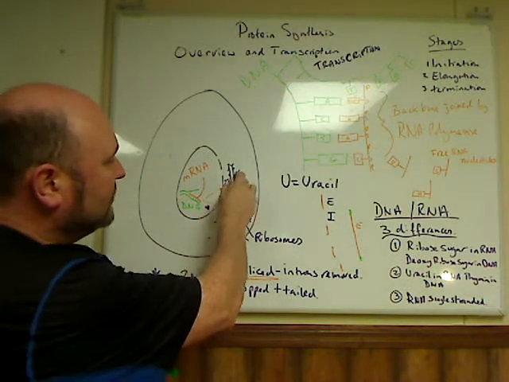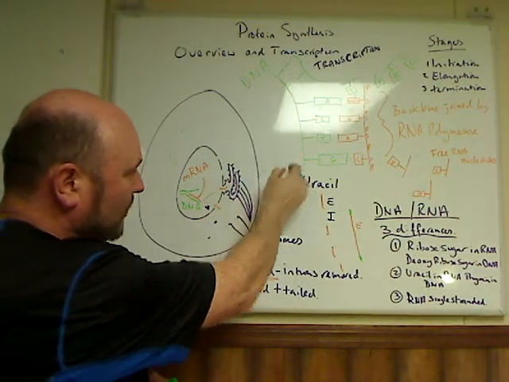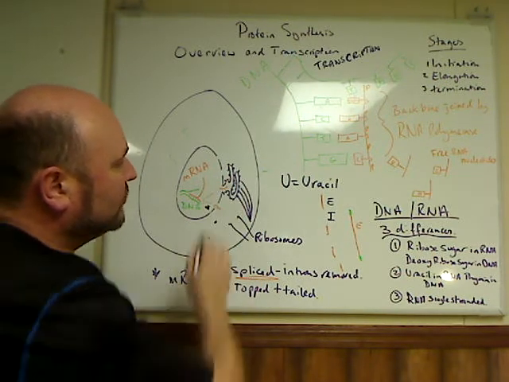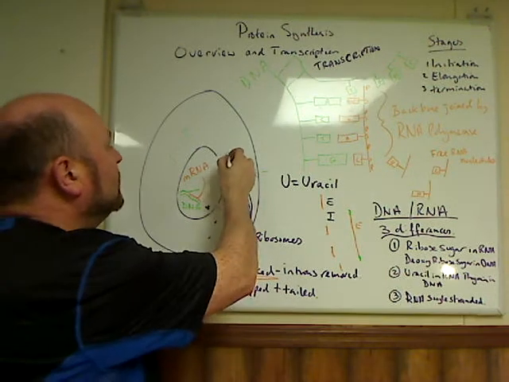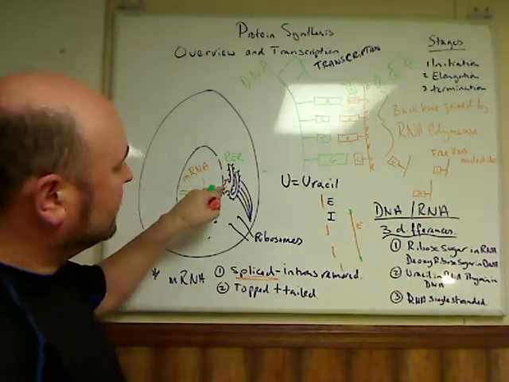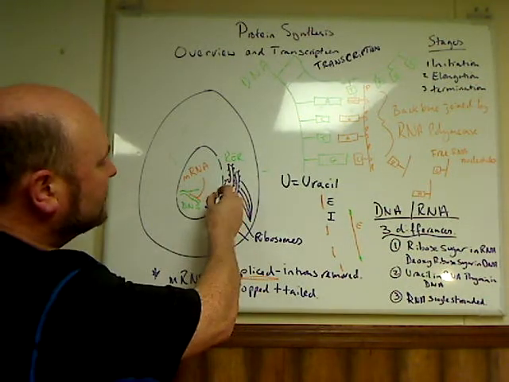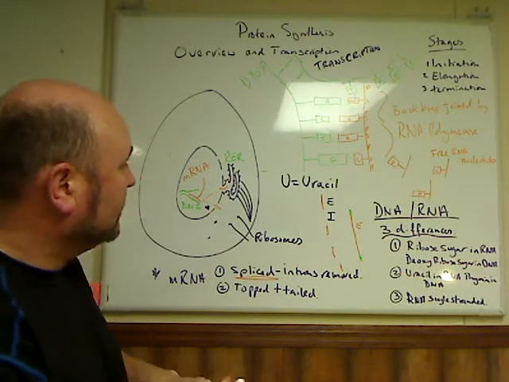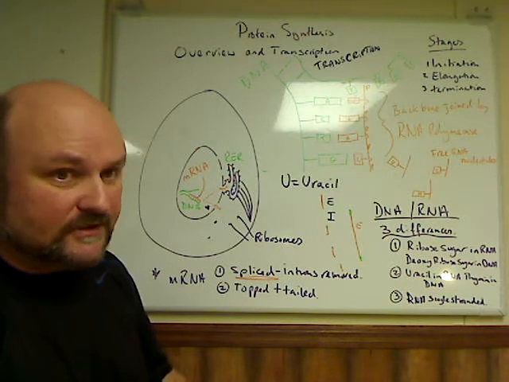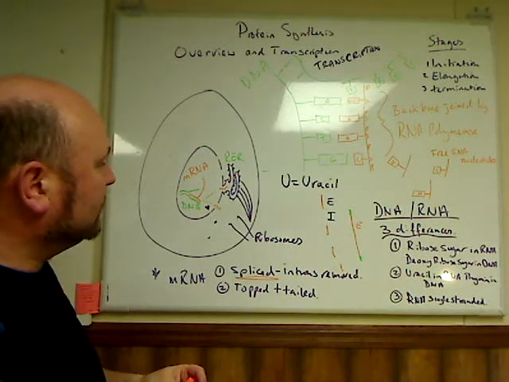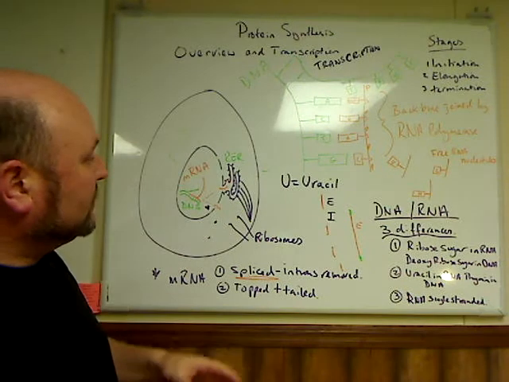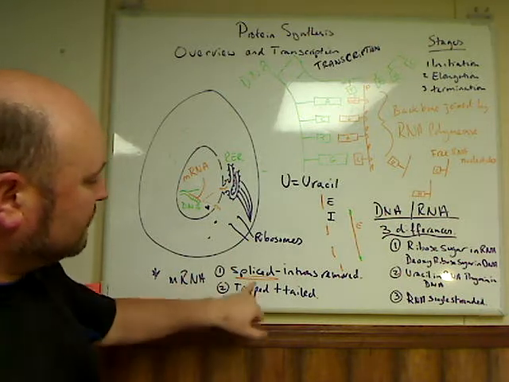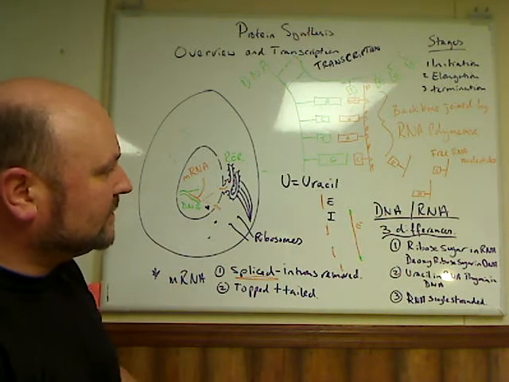If, however, it's going to work in the cell membrane or possibly somewhere outside of the cell, it doesn't go through a pore, it goes through a special pore which leads directly into the rough endoplasmic reticulum, and it stays in those flattened tubes and is processed into a protein by ribosomes stuck on the outside of it. That's why it's called a rough endoplasmic reticulum, because the presence of the ribosomes makes it look rough under microscopy. So that's transcription and post-transcriptional changes, which is the splicing and the capping and tailing.